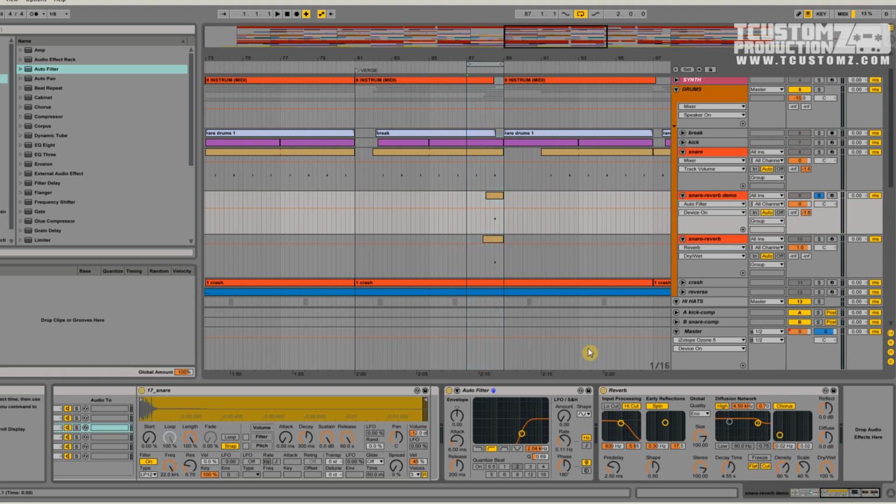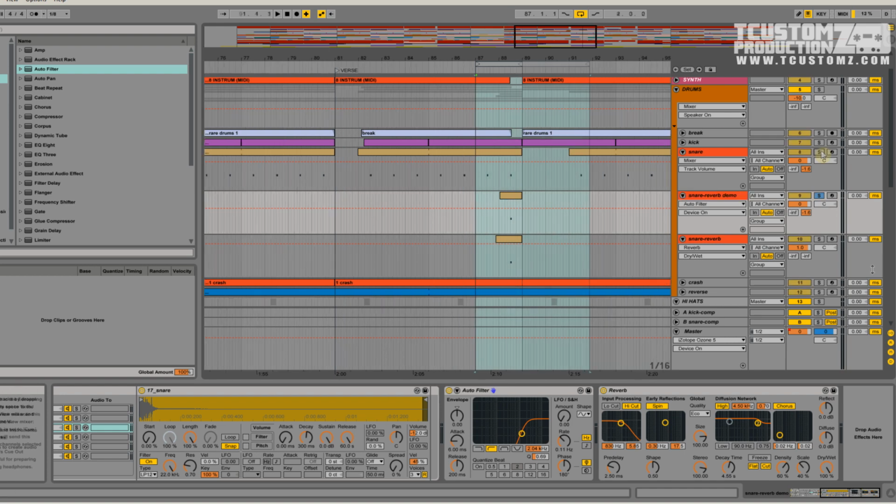Now you could take this a step further and you could use even different, say, snare sounds or different sounds that you're processing for your reverb to maybe give a different tone or texture. But again, that would be up to you. And so now that I've got these essentially layered, I've got my original snare information layered with this new process reverb snare. And if I play that back, this is giving me more of the desired sound that I want.